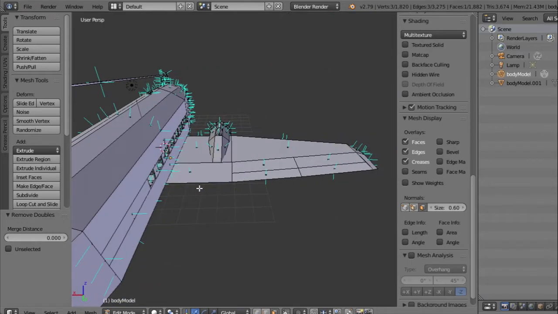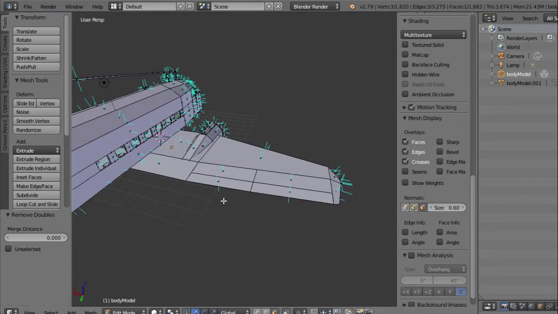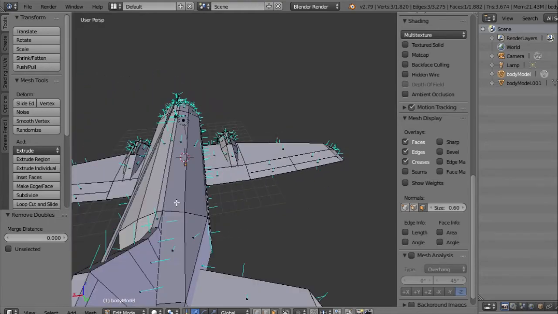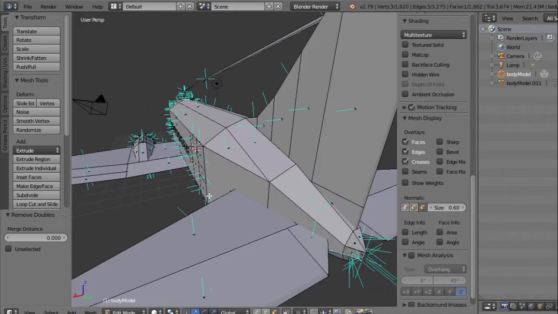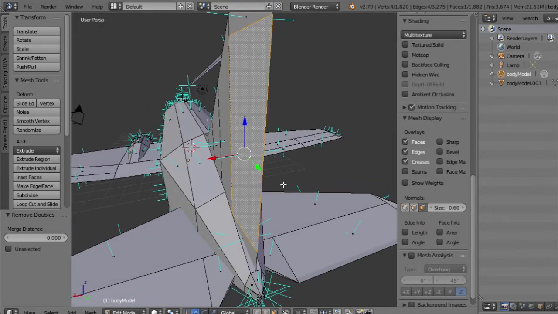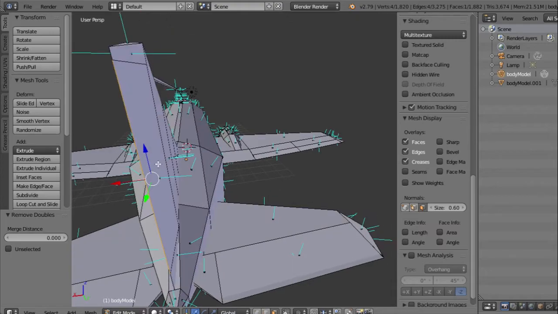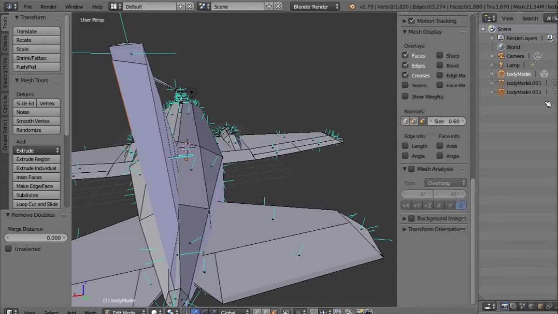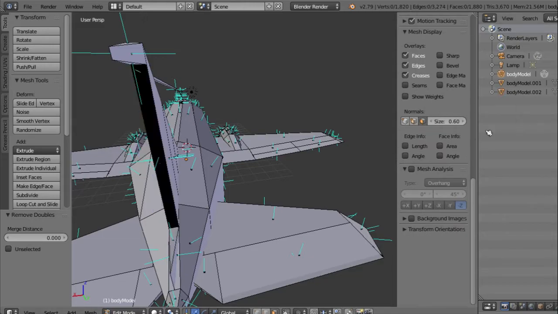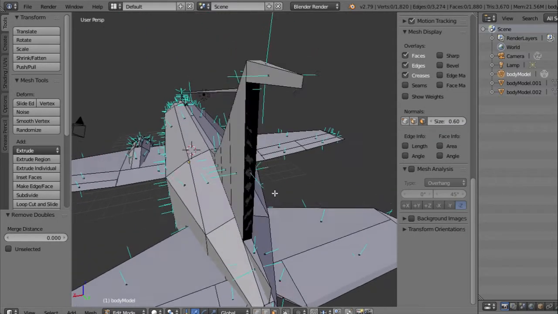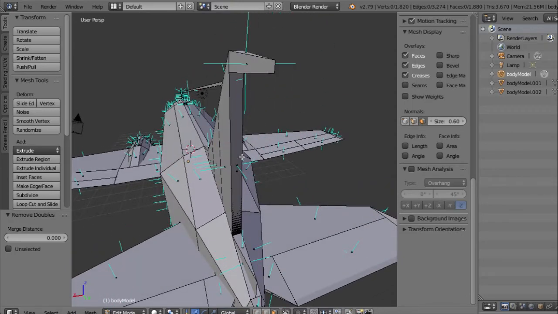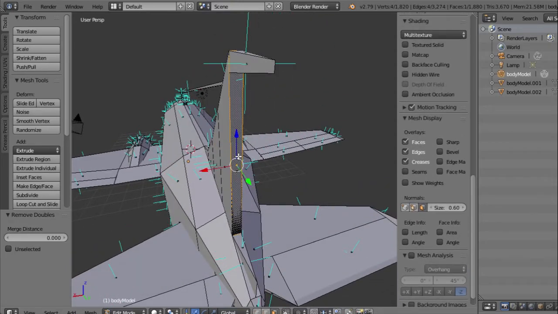But anyway, that's an aileron right there, and there's another one over here. Also go over here to the rudder. So I'll show you the rudder. It's easier to get to than all those ailerons. So you hit P, you select that. You can click the little eye to make him go invisible to see what else you have in here. And you've got what looks to be another face.